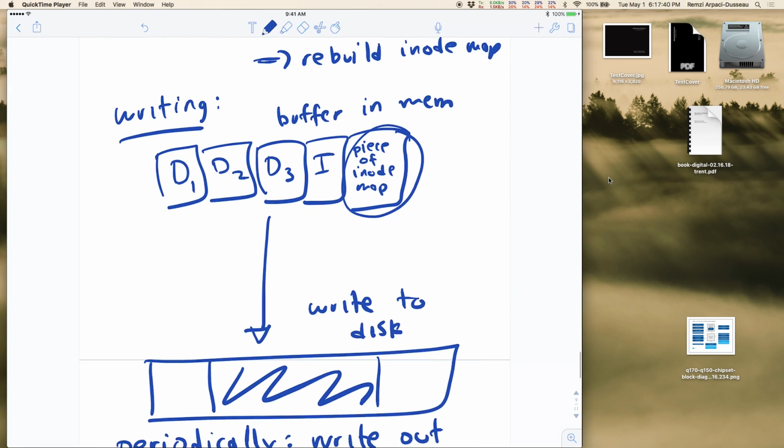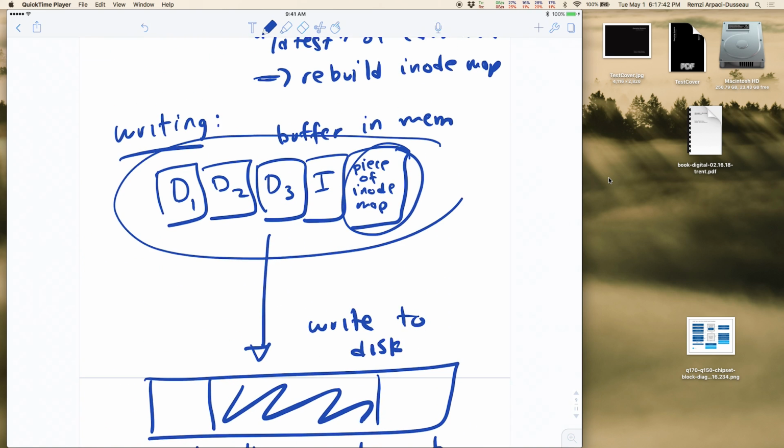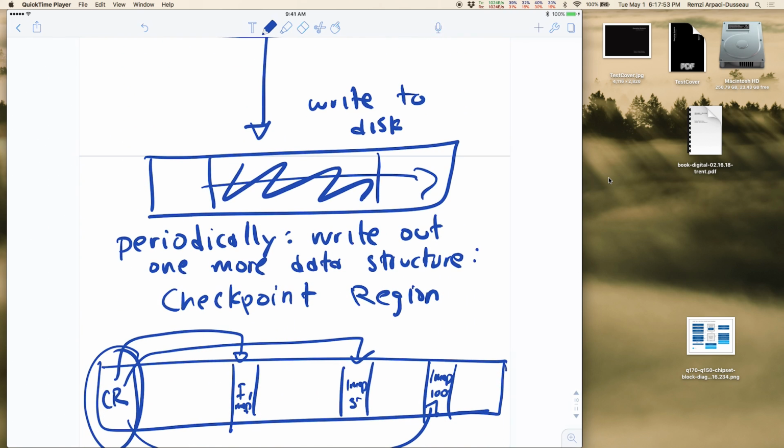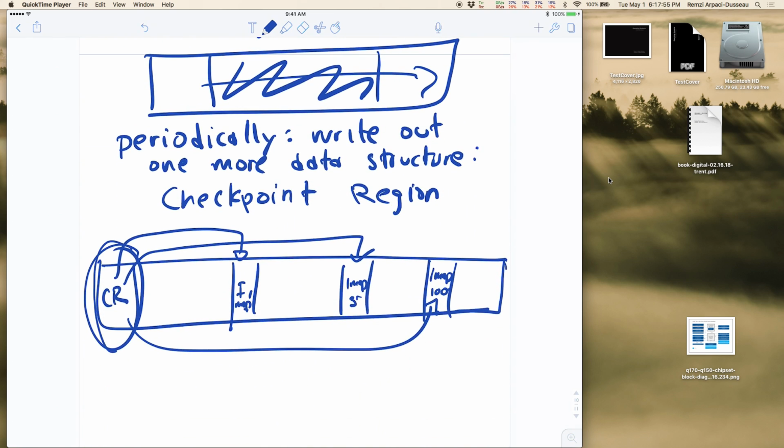So what does that mean for our writes? We buffer everything in memory, including the location of this inode, that part of the table that tells us where this inode is. We just write those out to segments. We fill our disk as we go like this. And then periodically, once in a while, we update the checkpoint region, the topmost structure on this file system, to tell us where those pieces of the inode map are. Once we know where those are, we can use the inodes to read file blocks in the exact same way as before. So it's a little bit complicated.